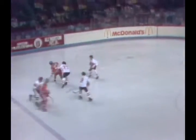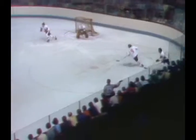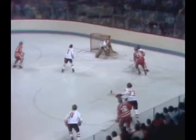Pospisil, long, fakes the shot, though. There's another shot, and that goes wide of the net. Halupa races in, puts it right onto the stick of Larry Robinson, and it's cleared to center ice. Borjak just slaps it into the corner again. Robinson takes it off the board, gives it to Hall, hits him in the skates. Robinson goes back, gives it to Bobby Orr. Orr runs into the Czechoslovakian player, cleared it back to Robinson. Hull is dumped. Here's a chance for Stastny, and his shot is deflected off the stick of Bobby Orr.